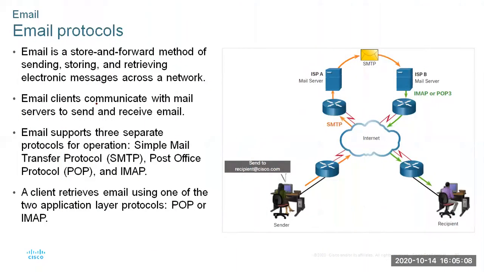How about email services? Now, emails are basically run by a protocol called SMTP, Simple Mail Transfer Protocol, and also POP, Post Office Protocol, and then also IMAP, we call it IMAP, Internet Messaging Application Protocol. All right. So these protocols help to convey mails from the client to a mail server.